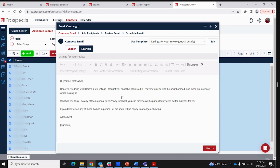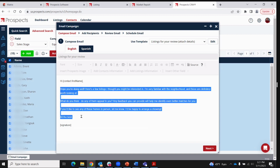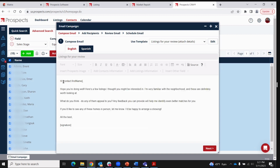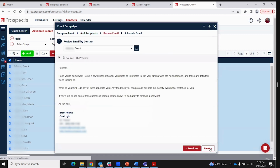No need for you to compose any text. No need for you to have to come up with something creative. You can take what we have given you and you can work with it if you want to. And of course, we've got mail merge fields in all of these for you as well. So it's very easy for you to compose these emails. Once you've decided you've got the text that you like, go ahead and add the recipients you want to. Once you've got your recipients selected, move your way through this wizard. You can review what the email is going to look like, where you can see all the mail merge fields have come in, as will your signature too.